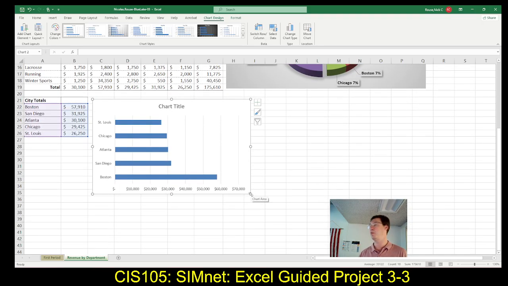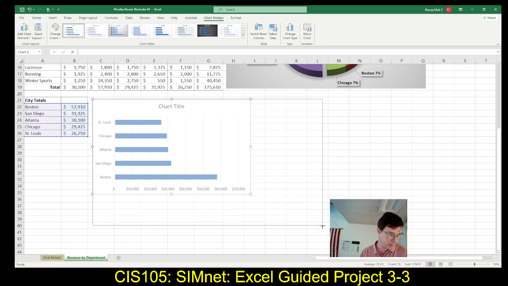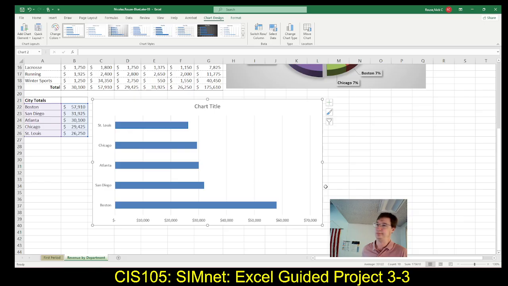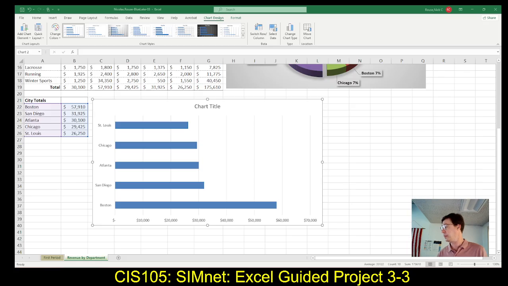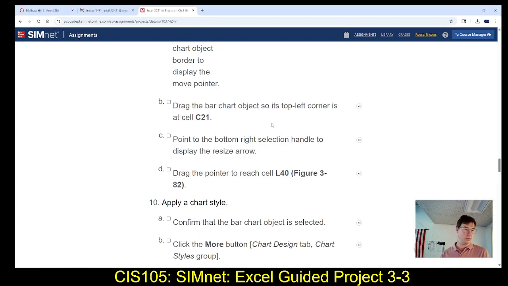So you're going to take your pointer, bottom right corner here, and drag over to L, down to 40. Makes it much bigger, like that. C21 to L40. I have to keep moving myself on the video. Okay. I'm saving again, before we continue.